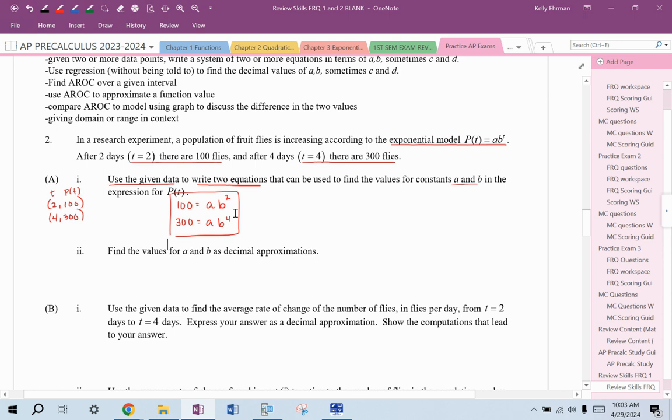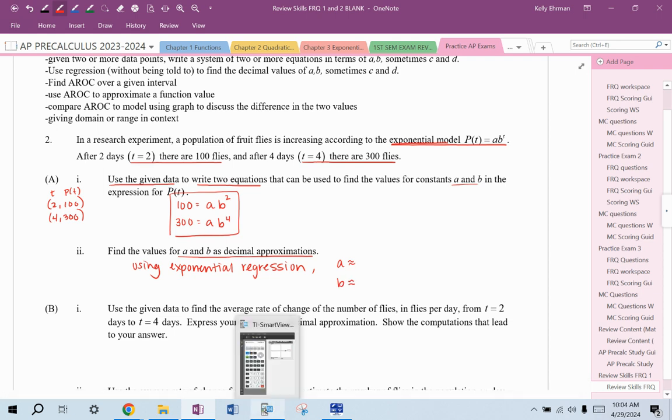Just write this down. Find A and B as decimal approximations. So again, you don't need to do this algebraically. I would discourage you from doing that because if you round an answer or if you type something in wrong, that's it. Here's what I would do. Using, in this case, exponential regression, you do need to show, I believe, something. Write the sentence using exponential, quadratic, linear, whatever kind of model it tells you, using exponential regression, A is about equal to and B is about equal to.